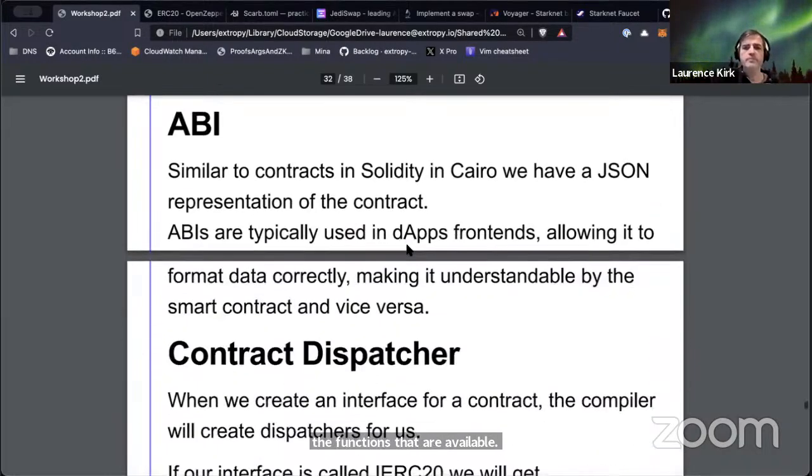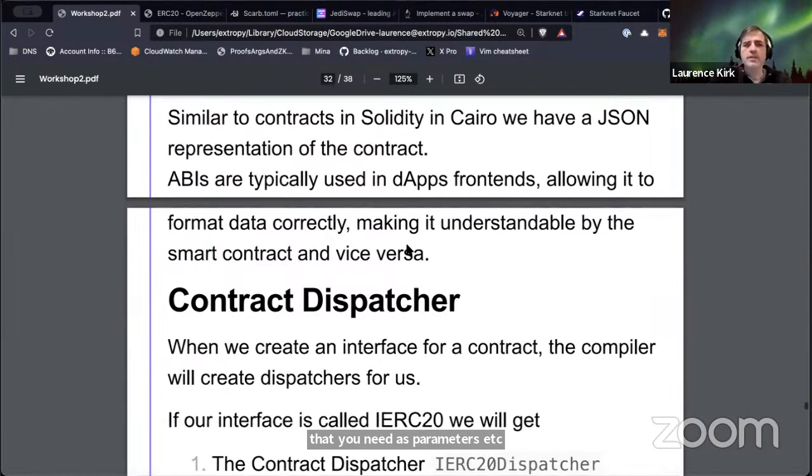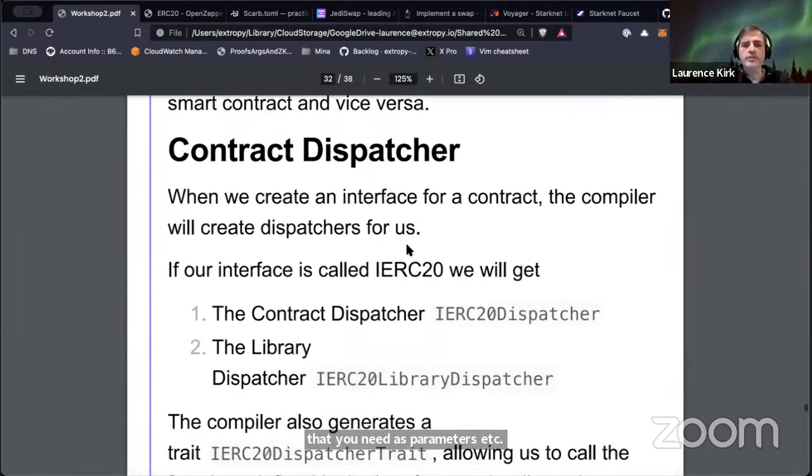These are needed because if you want to interact with a contract, if you're writing a UI, for example, you want to have this data about the contract. So you want to know what the functions are called and what data types you need as parameters, etc. That's something that will be created for you.